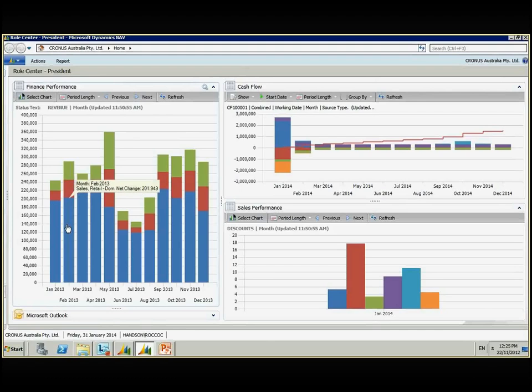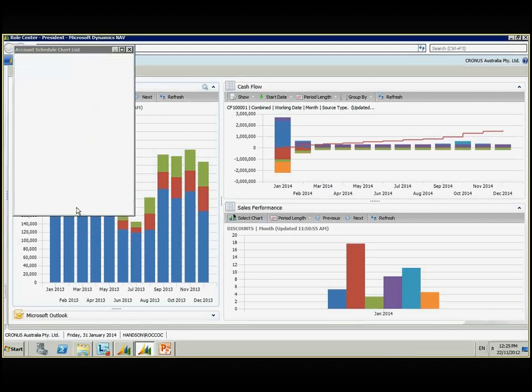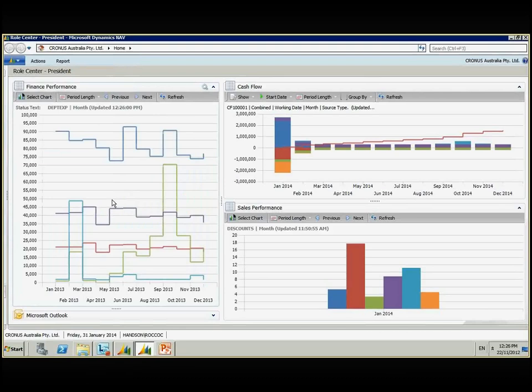This is a revenue chart, tracking revenue month by month, and they can see the trends and the information. And again, this is all drilled down. I won't do that now because we're running short on time, and I'm hoping you're getting the concept rather than the data behind it. But there's a number of charts that you can set up yourself around how to track different information.